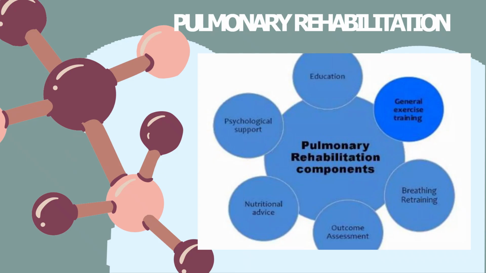We are talking also about pulmonary rehabilitation. Under that, we have education, general exercise training, breathing retraining, outcome assessment, nutritional advice. We should tell them to have small and frequent meals rather than having all the meals together, because the more metabolism, the more your lungs are working. Psychological support as well.